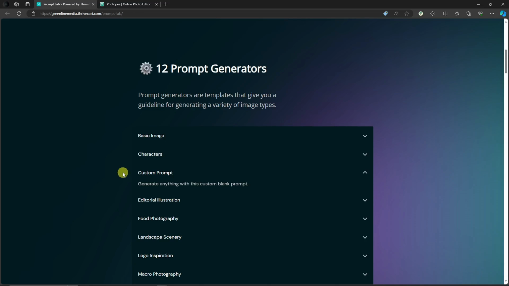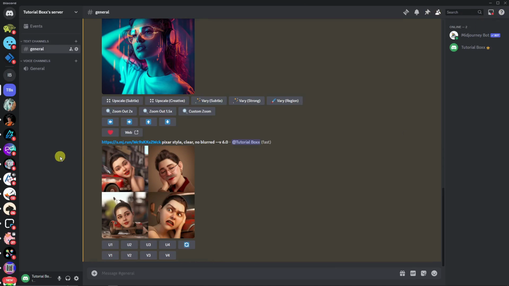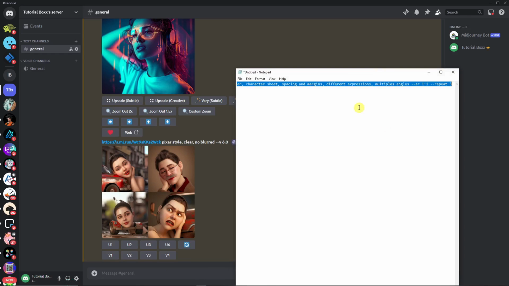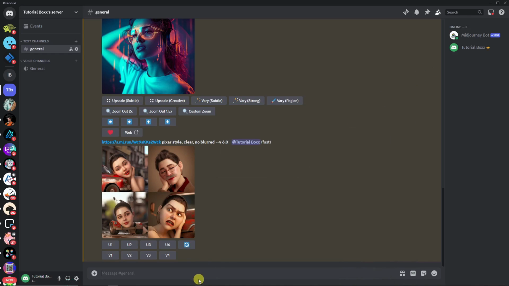And let's open Midjourney right now. So welcome back. Currently, this is not technically Midjourney. However, this is my server and Midjourney is inside it. I have a video regarding how to add Midjourney or any other applications inside your server, so please check them out. So let's get started right here. The first thing you want to do is, of course, generate images. On the prompt bar right there, I'm going to input this prompt. I just copied it on my notepad and paste it right there.